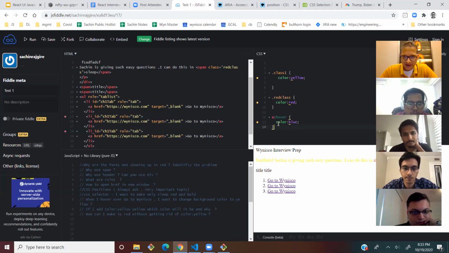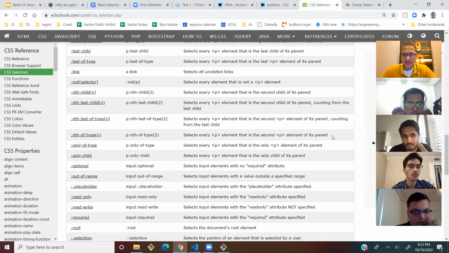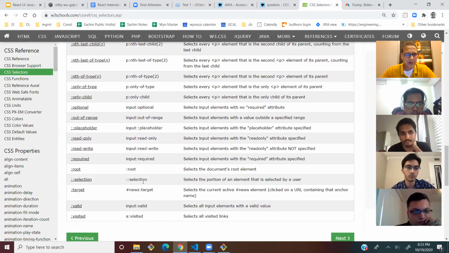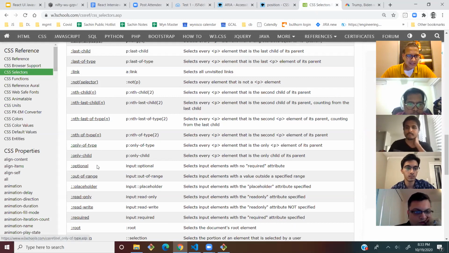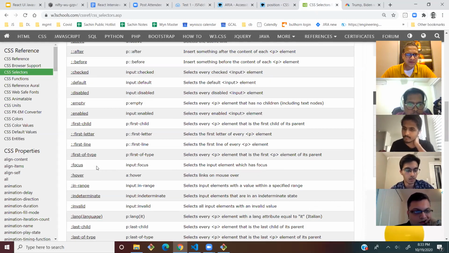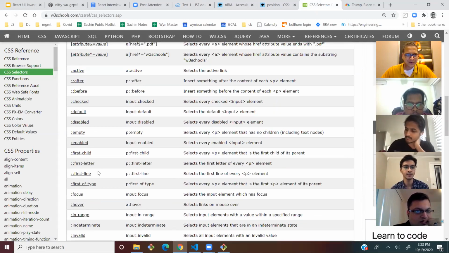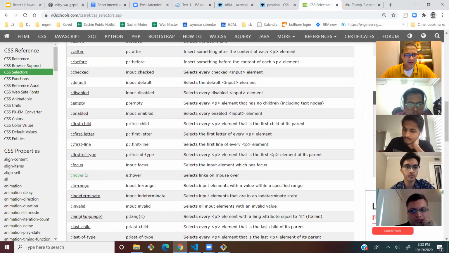All right, so these are pseudo selectors. Again, just go through the pseudo selectors. I think hover is one of the important ones, and you just go through that, because you will be asked that: first child, hover, focus.